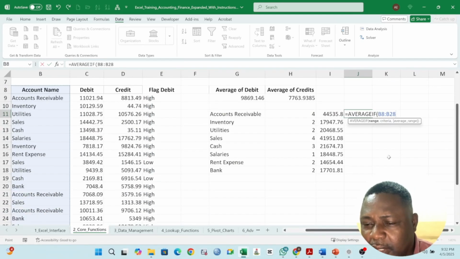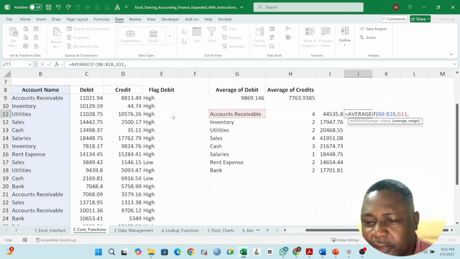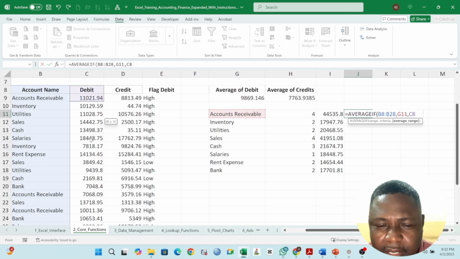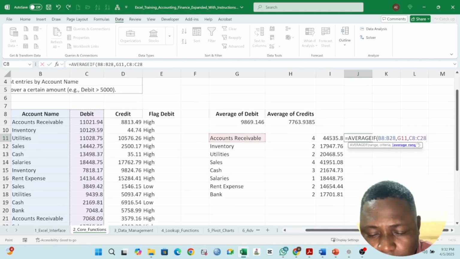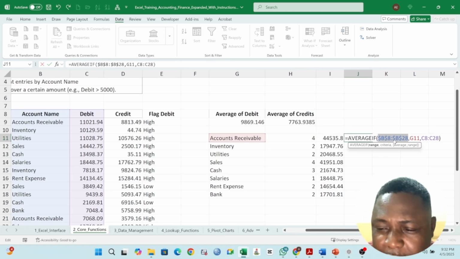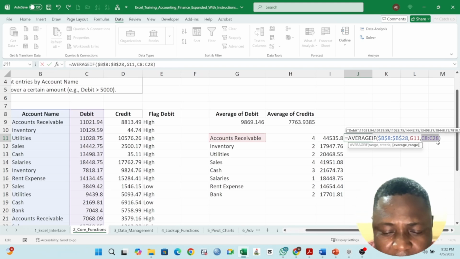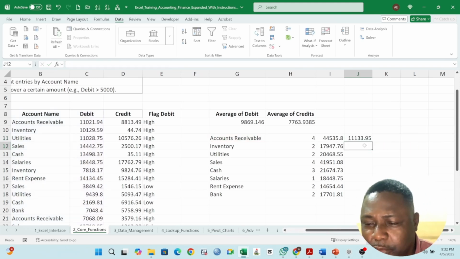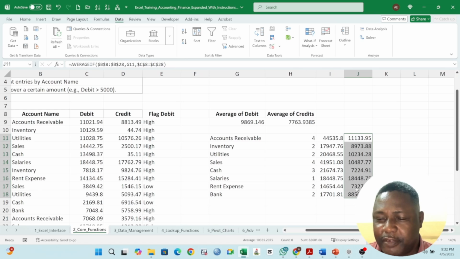You can pick the range, account name, and then the criteria will be the names here, the unique values, and then since we're still finding the average of the debit, we'll pick debit values here. All right. So we're still going to make this absolute reference, function F4. Let this also be absolute reference, function F4, and then you hit the enter key. So this is the average of each of these.